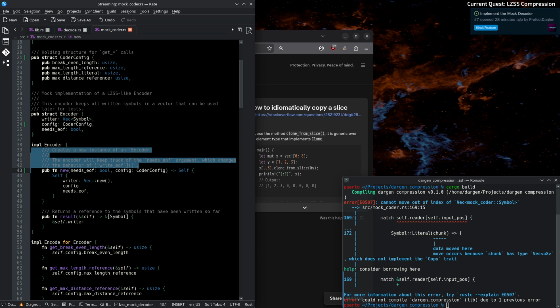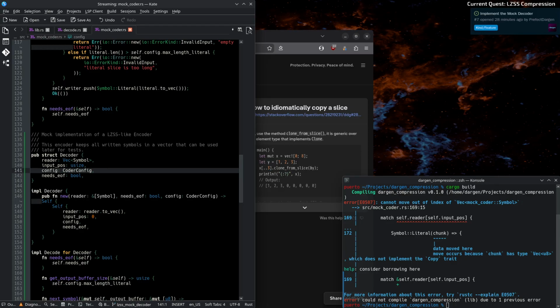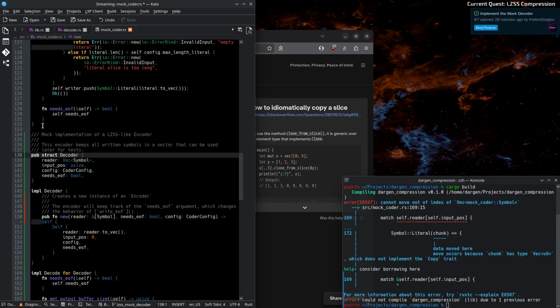Documentation for the new, and let's write the documentation. So mock implementation for the coder.